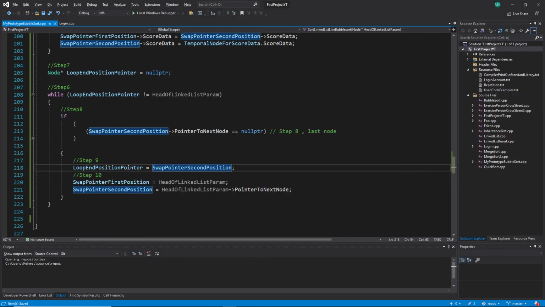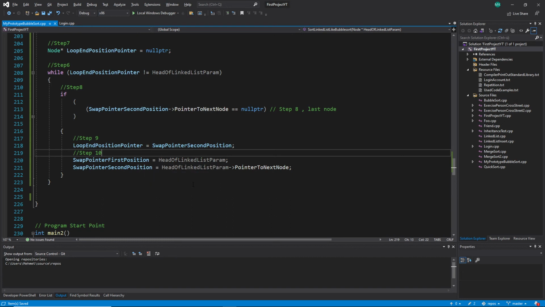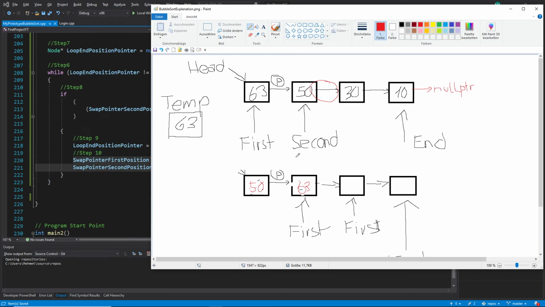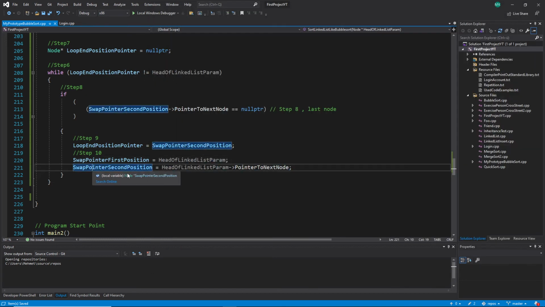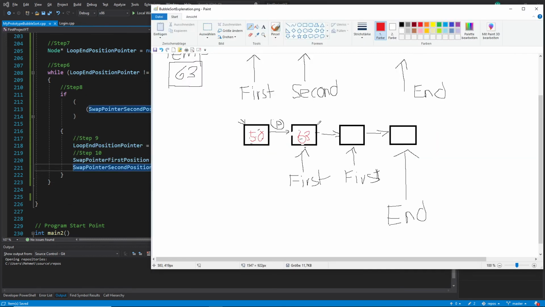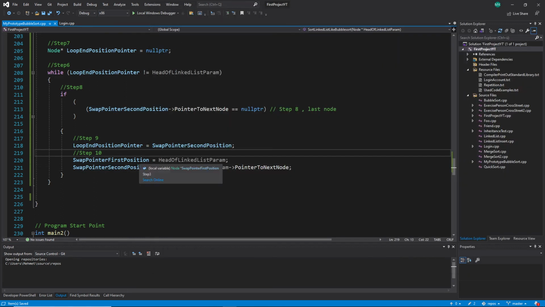All right, let's go to step 10. That was the step which I wanted to show you before. I don't know why I made this one 10. So we have here the first position, head of linked list param, and this is very strange.